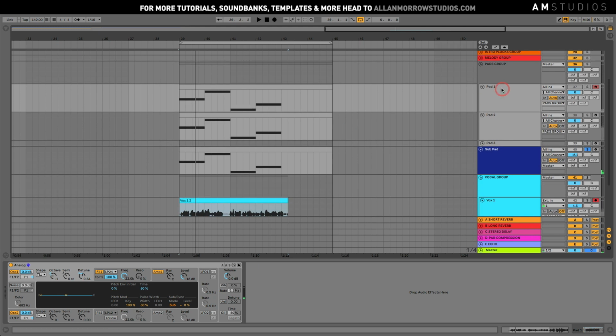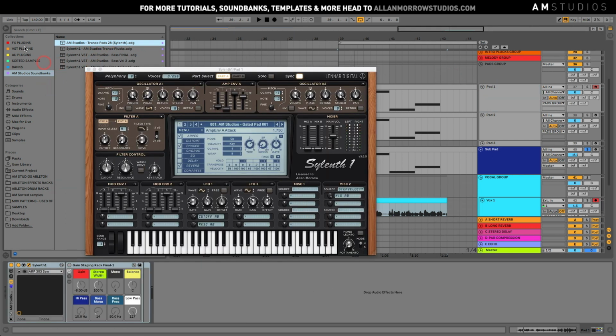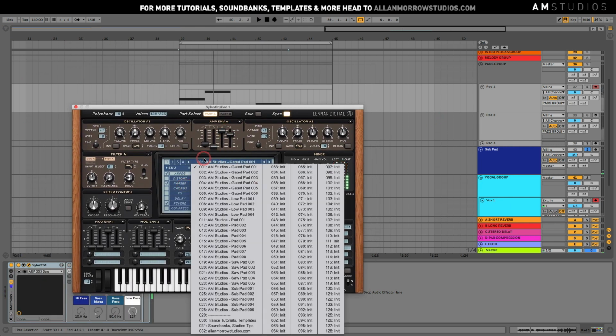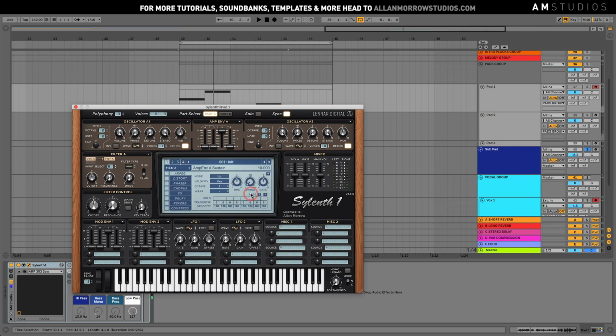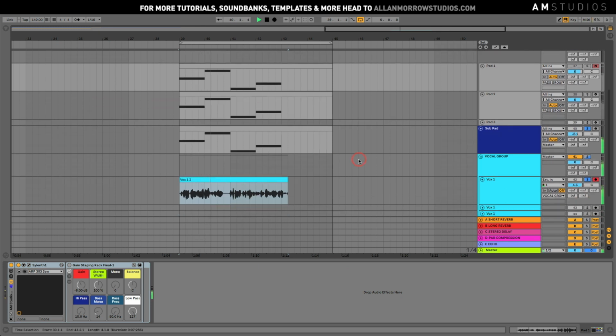One other thing, as I said before, it doesn't have to be the analog synth. I can quickly show you again with something else. For example, I'll just use Synth 1, Trance Pads presets, close that off. I'm going to initiate this. This should push through the signal. Sorry, I didn't have that soloed.